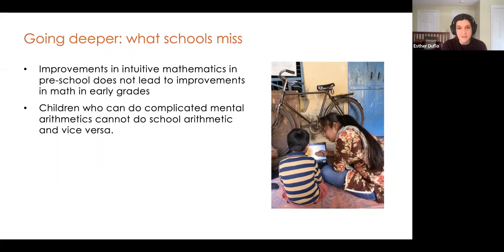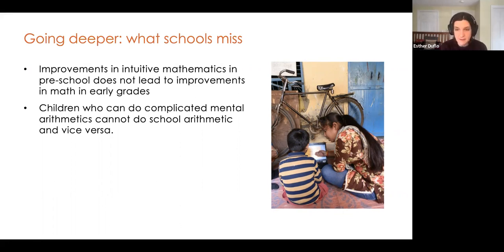But the schools actually do worse than not teaching. It is a well-established fact by now that they at least don't teach as much as we hope they would. They teach a little bit of something, but not as much as we hoped. But something that I've realized in more recent years is that the problem goes deeper: schools not only don't produce much learning, but they're also missing a lot of learning that's actually around. And I'll show you two examples of that.